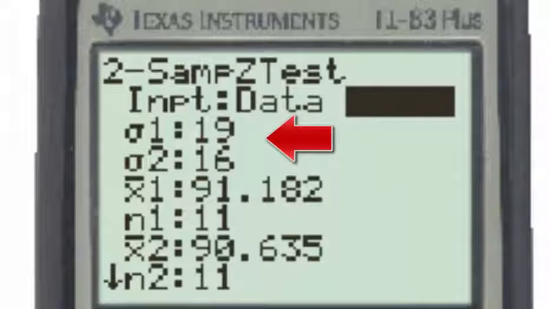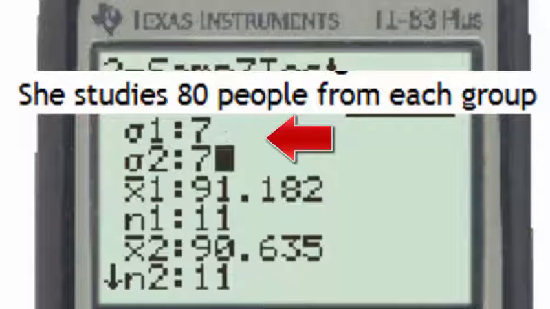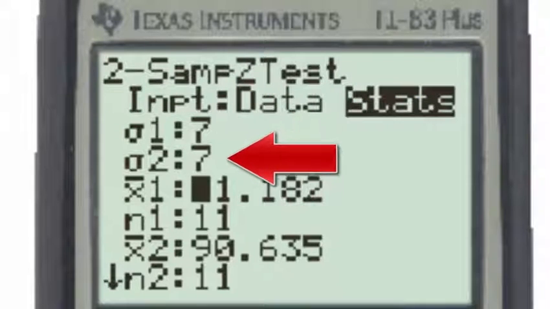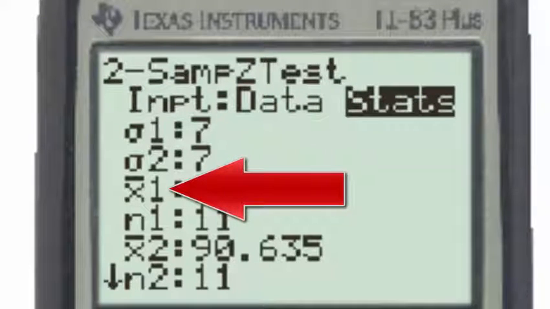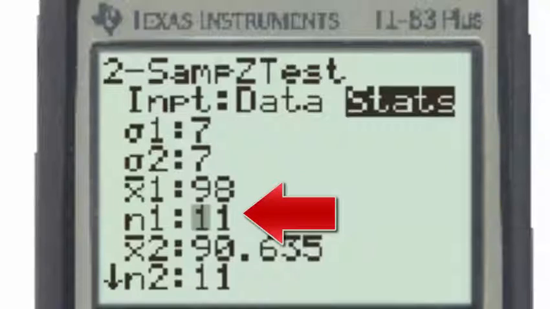The first two entries are the standard deviation for the two populations. We're given the standard deviation for both samples as being 7, and since the sample sizes were both more than 30, the number 7 will be a very good approximation of the standard deviation for the entire population, which is the sigma 1 and sigma 2. For population 1, x bar sub 1, the sample mean for population 1 was 98. The number in the sample was 80.